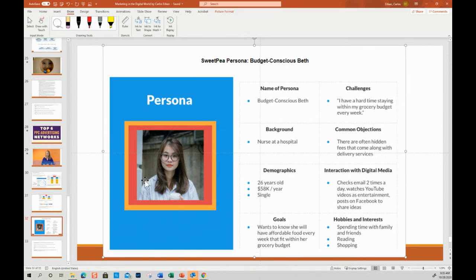And by the way, this is based not on what you think the ideal person is. This could be based on, for our entrepreneurship class, we teach that you should interview 10 people, your first 10 customers. Once you have talked to all of those people and looked at the different areas, you build your persona. So with this person, you have a lot of people who hate these delivery fees.